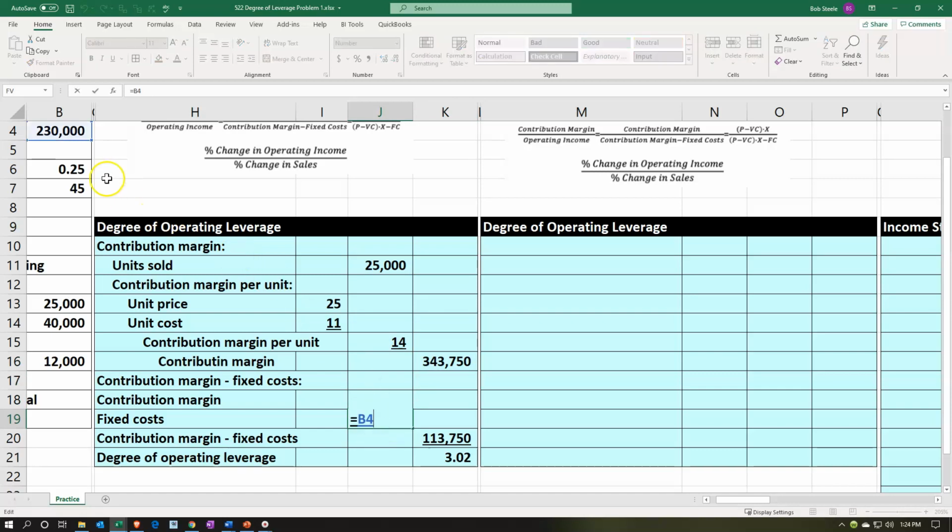This one, it's coming from our data. So I want to F4 that one, making it an absolute reference, or in other words, putting a $ before the B and the 4. This one's coming from our form, not from the data, so I'm going to keep that as is. This one's coming from the form, not the data, so I'm going to keep that as is.